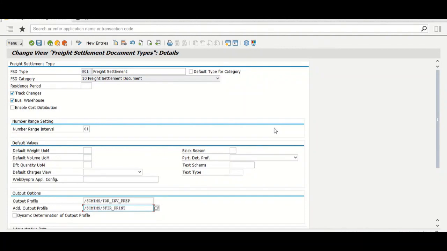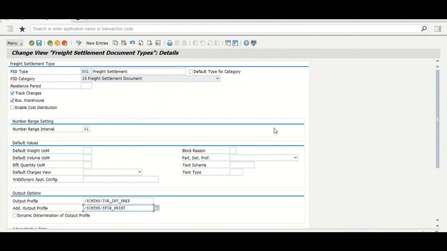So in ECC, it will create the ECC documents. When it is the freight settlement process, freight settlement is a purchase process, right? So when this freight settlement document is transferred to ECC, it will be creating a purchase order, and this purchase order will be a service PO. It will not be a normal purchase order where we maintain the purchase of goods. It's a purchase of service.